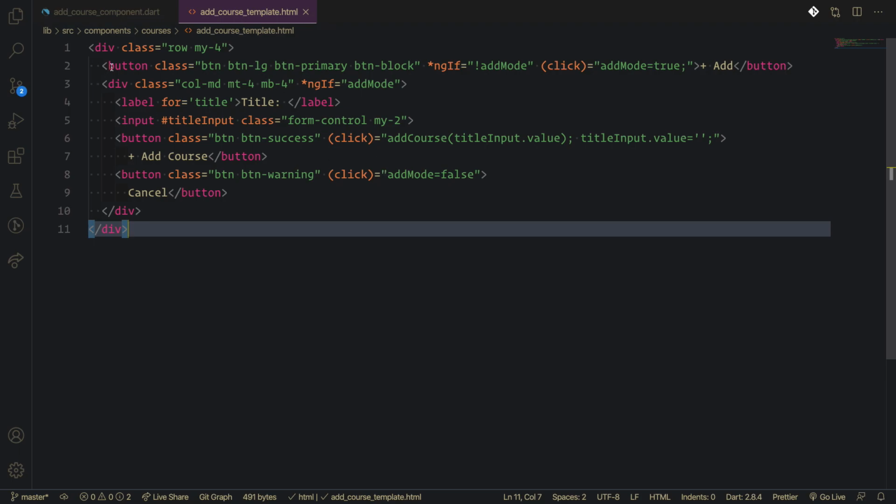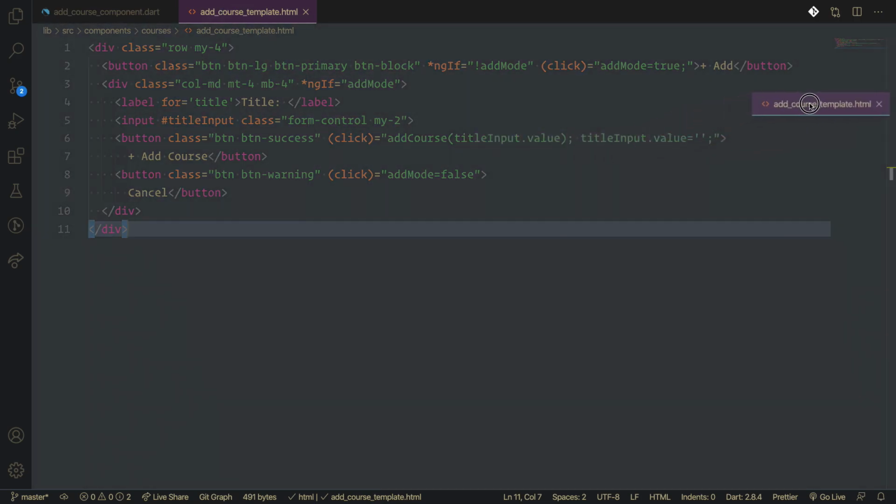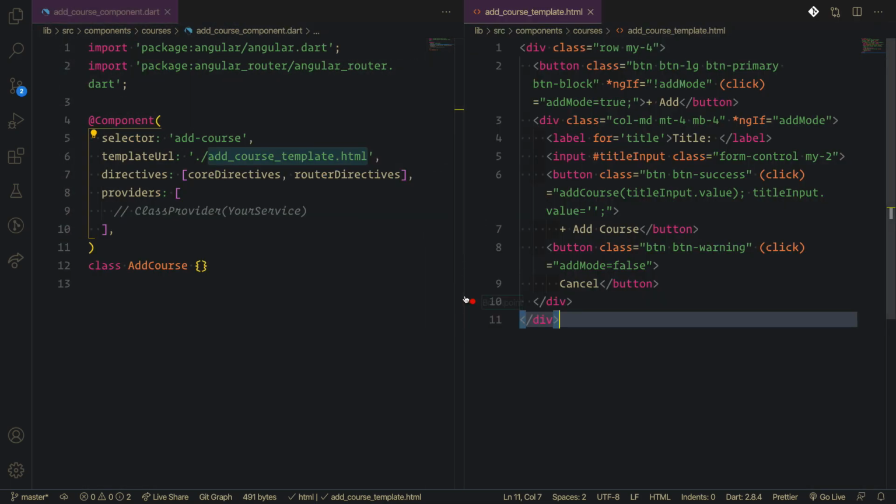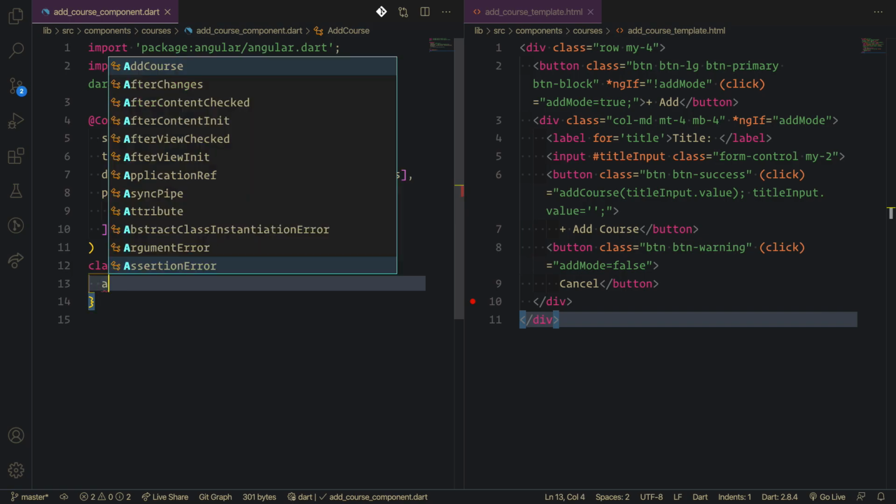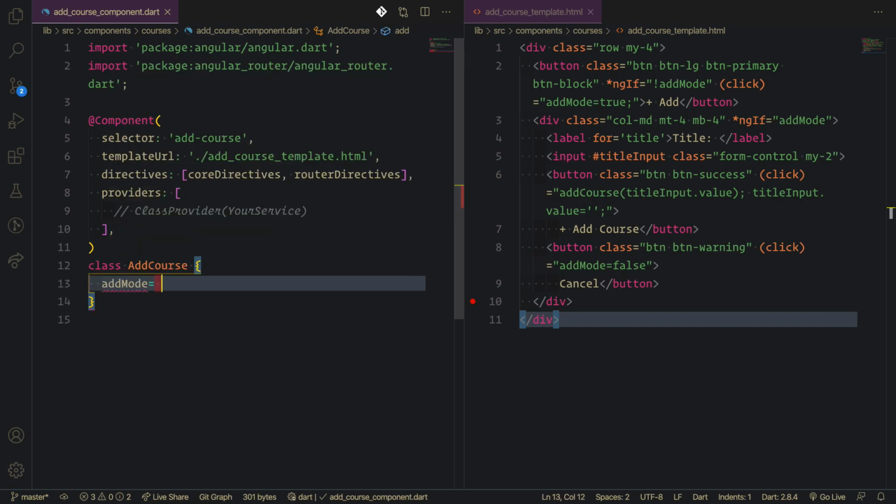We will put a button here, and the button will say add mode. I'm going to bring this one aside, and then we need to make a new variable called add mode, and add mode will control the data, or control the showing of the elements.